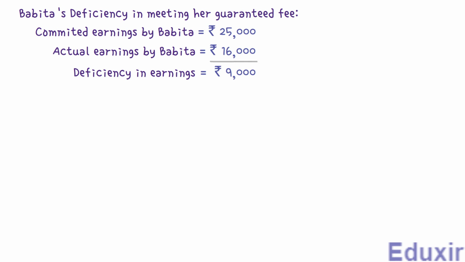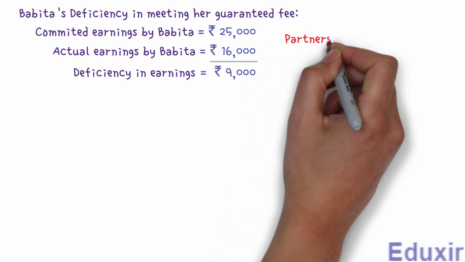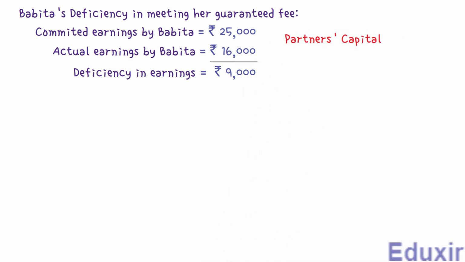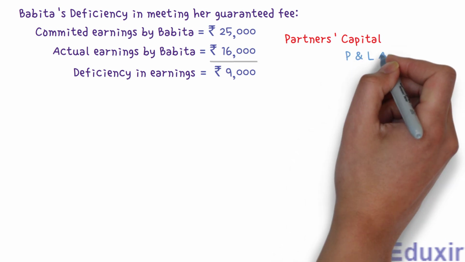Here, we have two things to notice. These 9,000 rupees do not represent income for the firm. It is simply an adjustment entry. It is not actual money the firm received, so it cannot be treated as profit. But to treat it fairly in accounting, we consider these 9,000 rupees as distributable profit and add it to the profit and loss appropriation account. Now, as we are deducting this amount from Babita's capital, we should debit the partner's capital account for Babita. And as we are adding this to the profit and loss appropriation account, we should credit the profit and loss appropriation account.